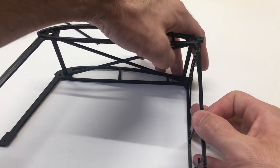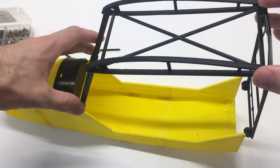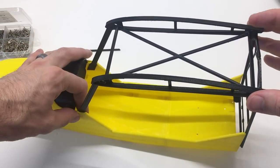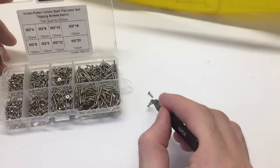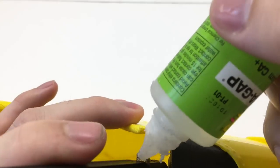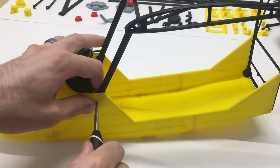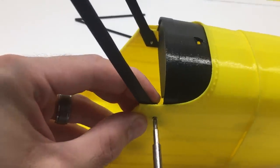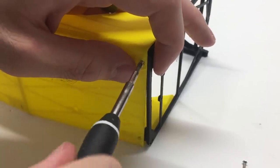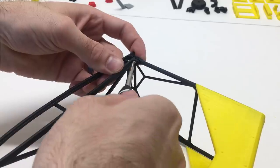For this rear portion, just make sure you don't glue this on — we're going to screw it on for now and remove it later. I purchased an assortment of screws off Amazon, and I definitely recommend doing that because there are a lot of screws in this build. We'll add a little glue to the front portion and screw the rear portion on for now, since we'll be removing it for the next section.